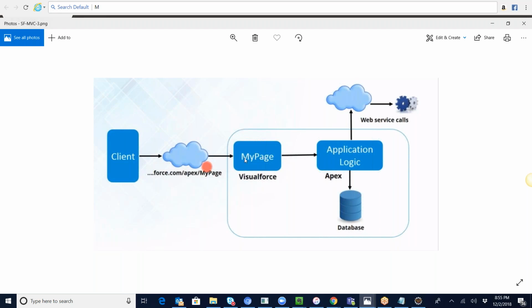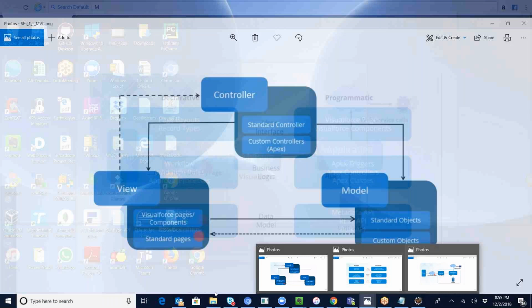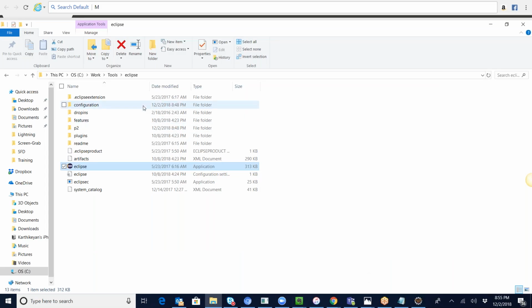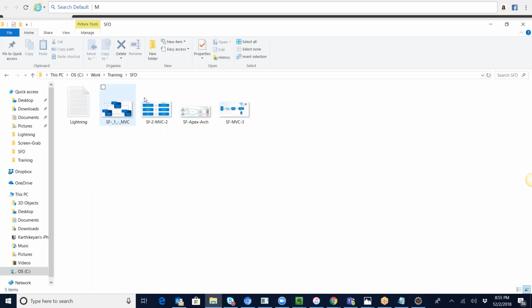The Visualforce page is going to trigger the Apex controllers, and the Apex controller is the one which is going to interact with the database, and then the response is going to come from the Apex and go back to the client via the cloud. Okay. So if you see the Salesforce provided architecture, the way it works is going to be like this.